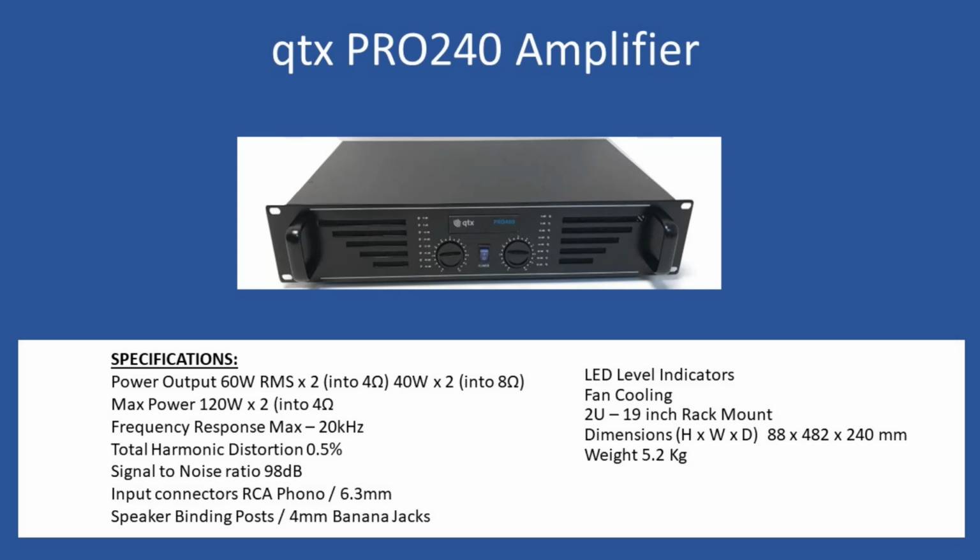And then, as I said, it's a 2U dimension for 19-inch rack, and the amplifier does incorporate a cooling fan. So for studio work, often cooling fans are not desirable because of the background noise, and it's really just a conventional cooling fan, 12 volts, that you would find in a PC or maybe some form of power supply. And then height is 88, width is 480 with an overall depth of 240 millimeters, and the weight of the amplifier comes in at 5.2 kilograms overall.